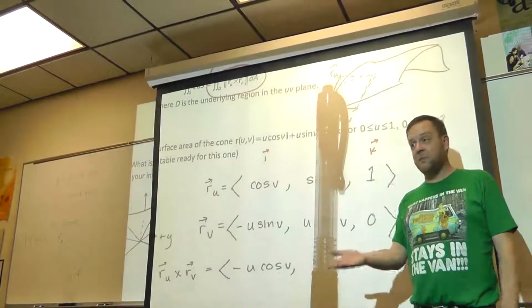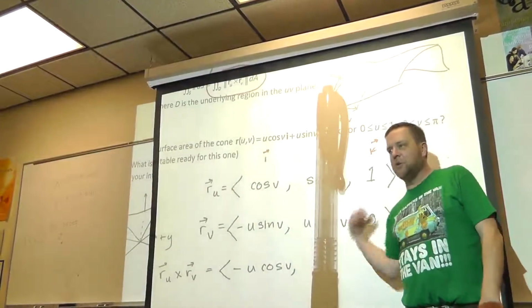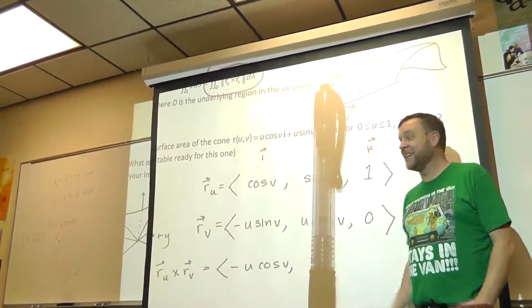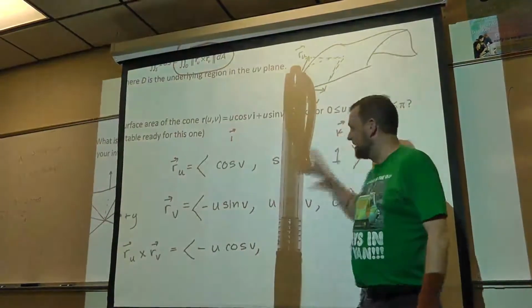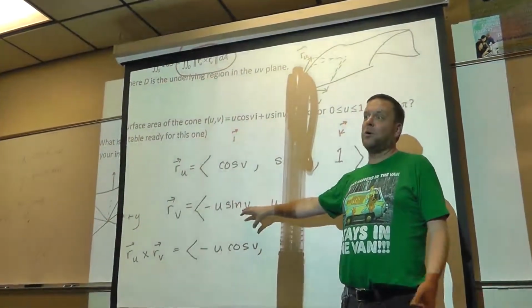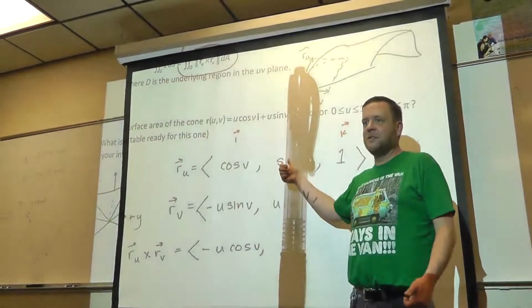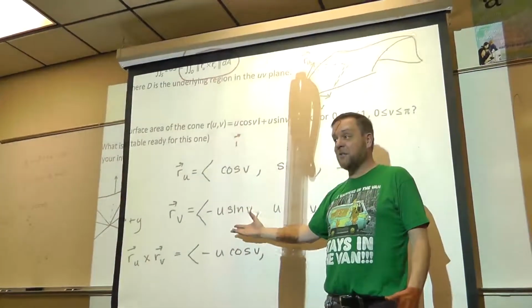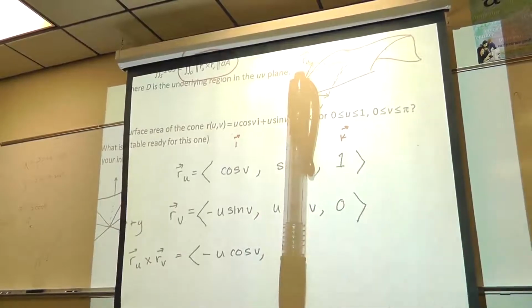Or did Beth just say take the opposite of the one you get here? If you remember, if you do a 2x2, it's usually this times this minus that times that. But that's the wrong order for this particular position. So if you do it that way, 0 minus negative, you get a positive u sine v. You need to change it to negative u sine v down here.